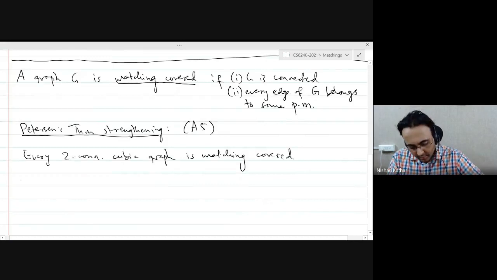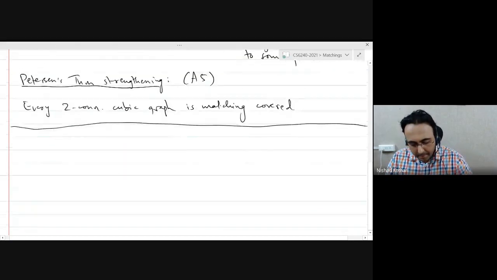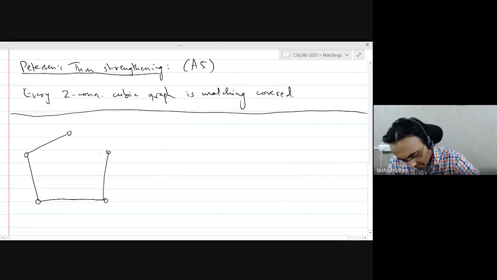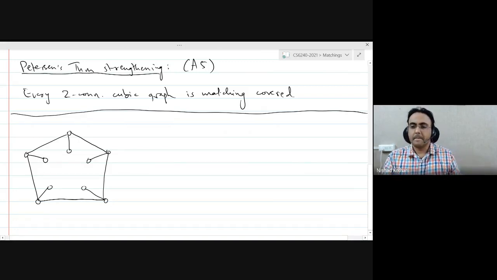Okay, so let's take an example. Let me just draw the Petersen graph.